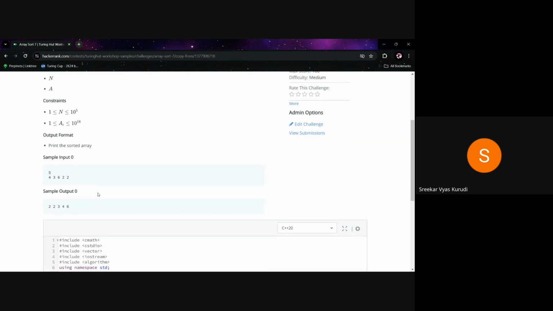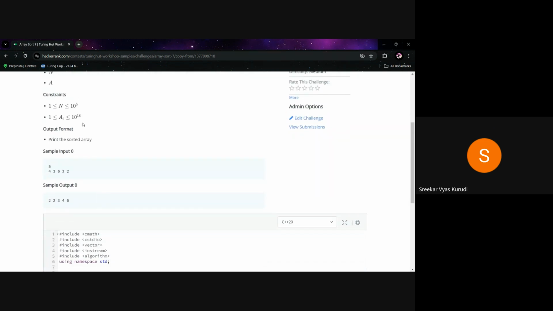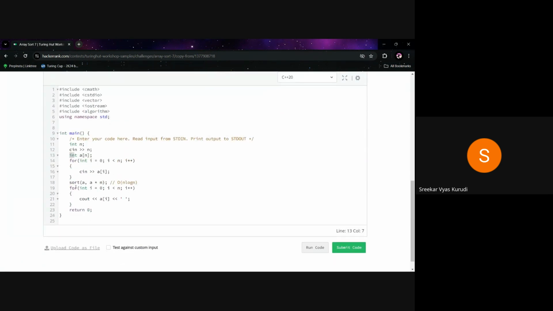As I've mentioned already, if the element is up to 10 to the power of 18, the integer limit will definitely not fit. And I will have to convert this into long integer. Only then will it work.